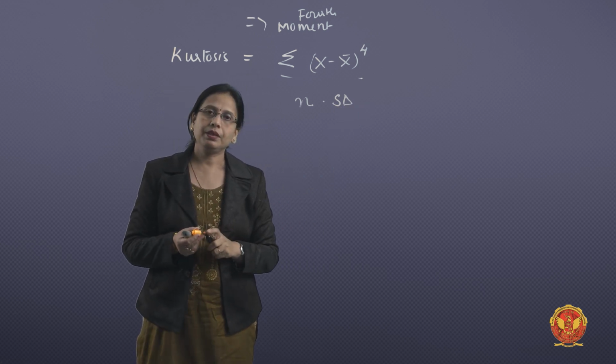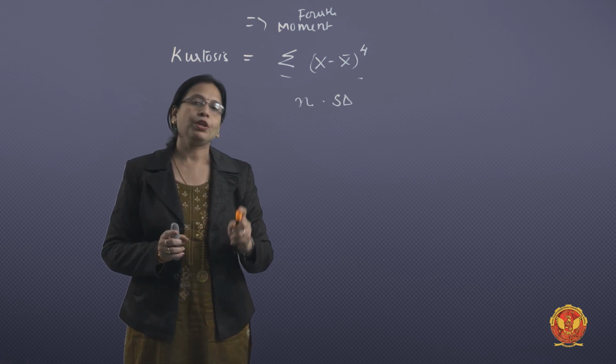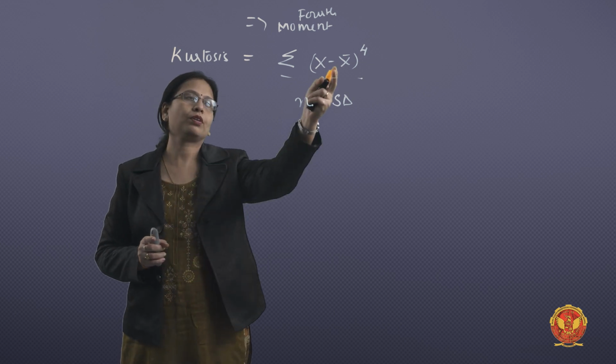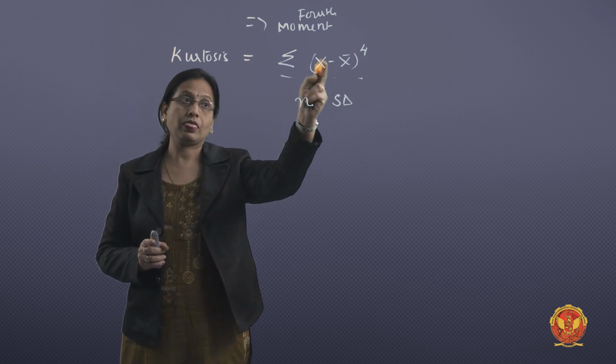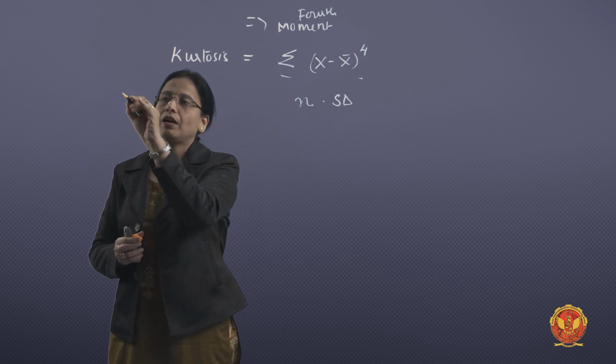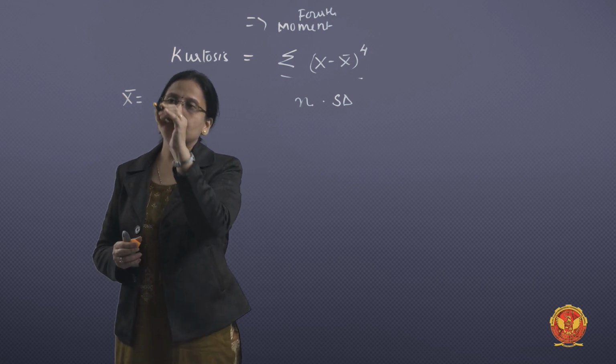What is x minus x mean? X mean means the mean of the given data. When you find the difference, what we call d, generally we represent it by d, and d to the power 4 we have to calculate. And then you have to sum it. As in this example, you can see we have calculated the mean. The mean which we have calculated over here is coming 71.